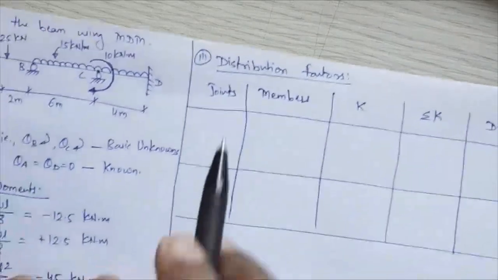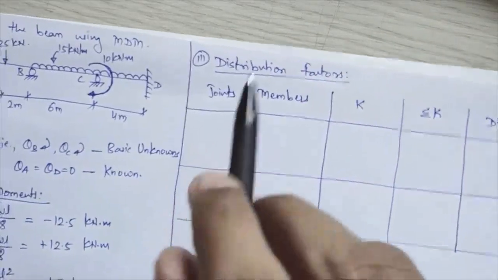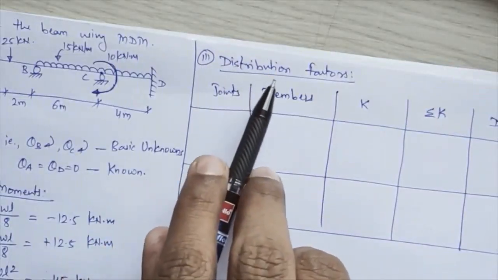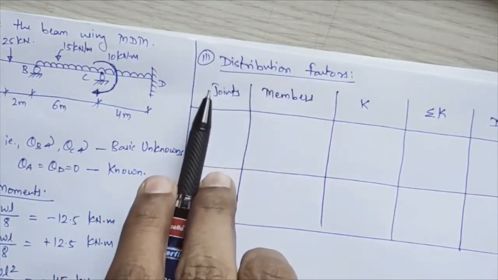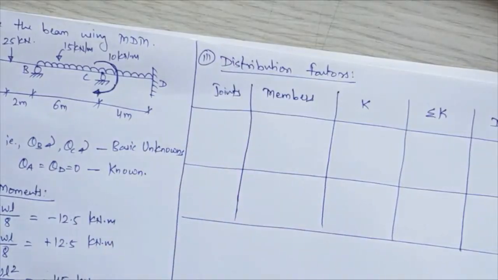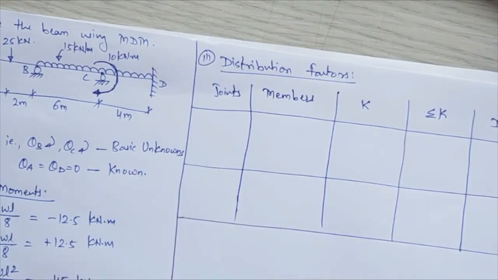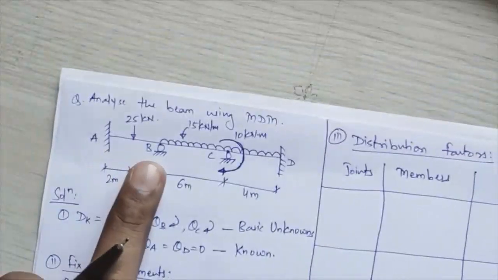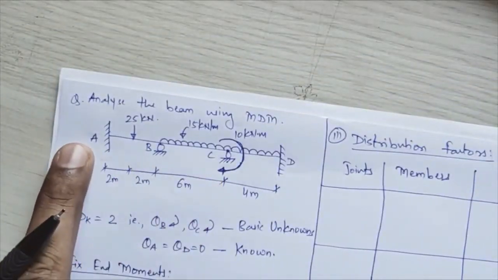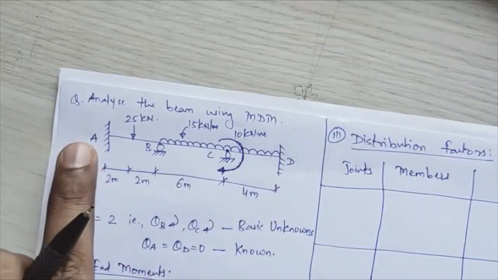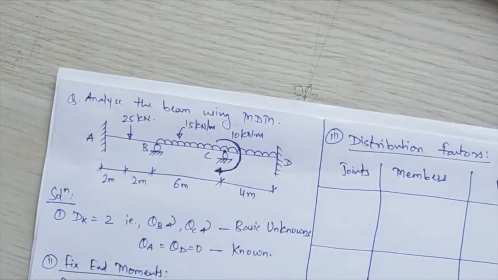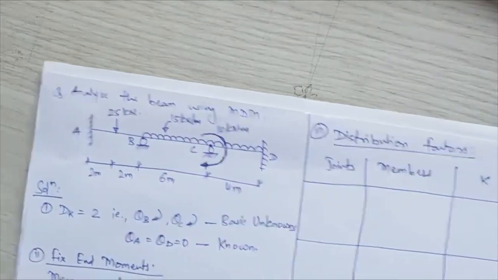Right. So which joints do you have to consider here? I have told you in your previous lectures that for calculation of distribution factor, you consider joints which have 2 or more than 2 members. Those particular joints you have to consider here. Such joints are B and C. If you consider joint A and joint D, those have a single member, and for those, the distribution factor will always remain equal to 1.